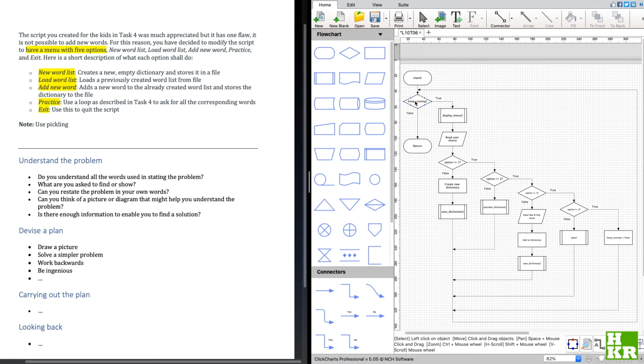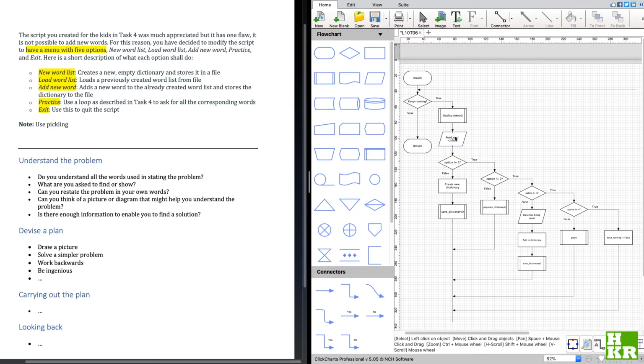But let's imagine that we don't choose that, so what would happen in the loop? Well, we would display the menu, then we would read the user's choice, and if the option is 1, so we imagine that it is 1, then this would be false. Option is not 1. No, but we just said it is 1, meaning that this would be false. Then we would go here and create a new dictionary and save it, which corresponds to what it says that it should do here.